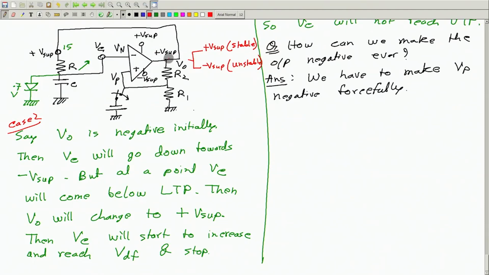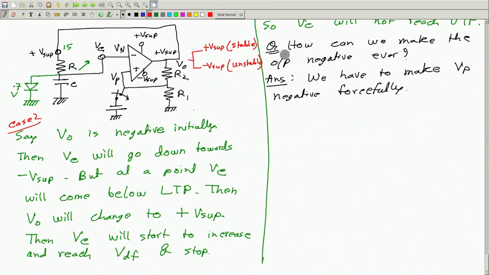Okay. So, once this is positive again, now the capacitor voltage will start to increase, but it will not be able to increase beyond 0.7 volt or the forward voltage drop of this diode, because after that, even if this is positive, the current will bypass through this diode and will not come to the capacitor and will not charge the capacitor beyond 0.7 volt. Okay. So, this is what we have seen.